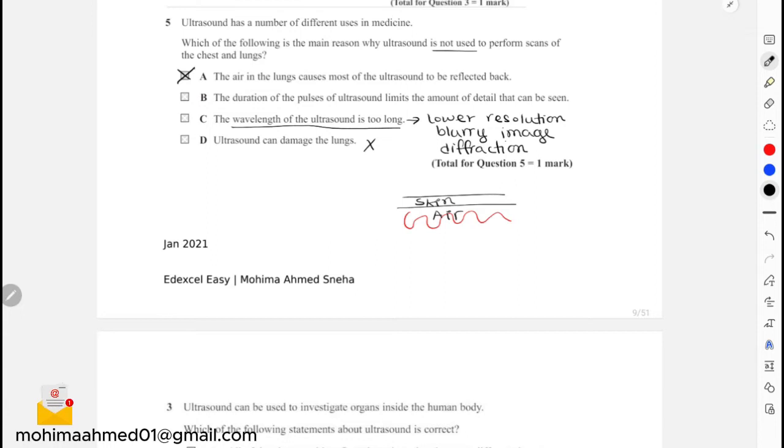Now, skin obviously has a higher density, air has a lower density. So this is high density, I'll just write high density, and this air portion is low density. And when the wave is traveling from a higher dense medium to a lower dense medium, total internal reflection will occur. And if total internal reflection is occurring, that means this is your ultrasound, this will go back, and from this medium it will travel back. Total internal reflection. It will in no way enter inside your lungs, right? Because total internal reflection was occurring in that case.